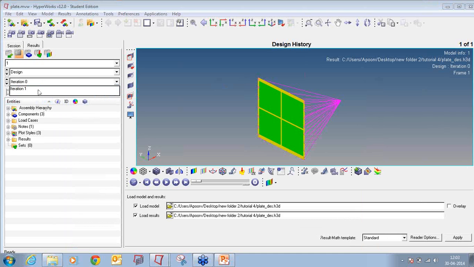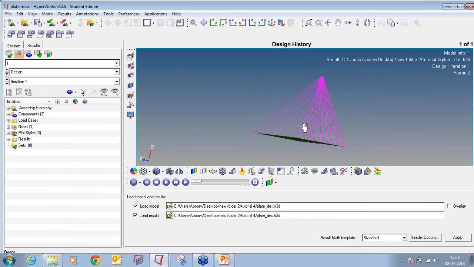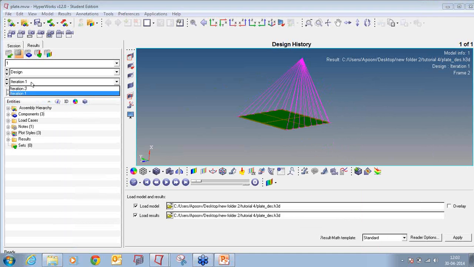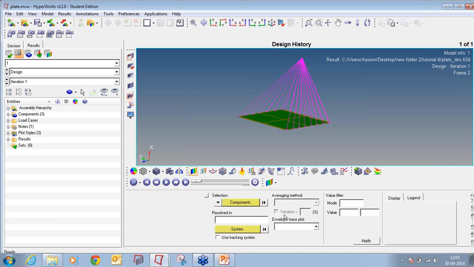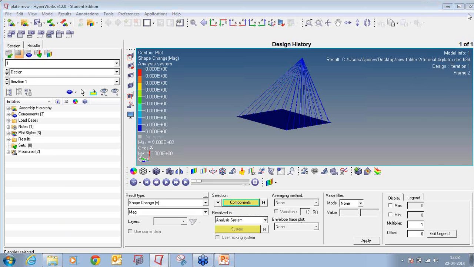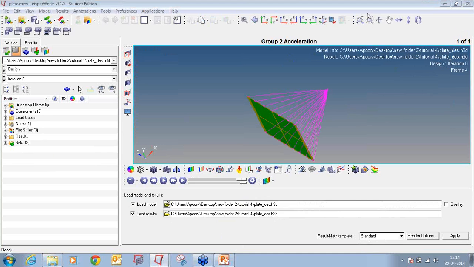Select the last iteration. So these are the results. We'll view the power spectral density acceleration in HyperGraph. To switch it to HyperGraph, click on this panel.